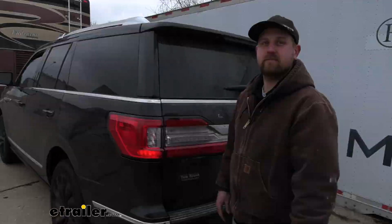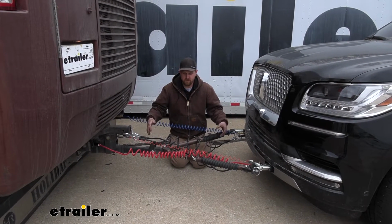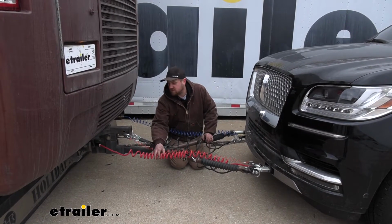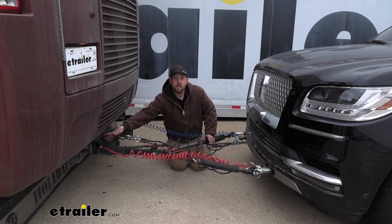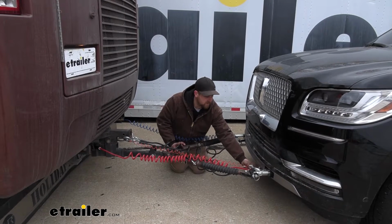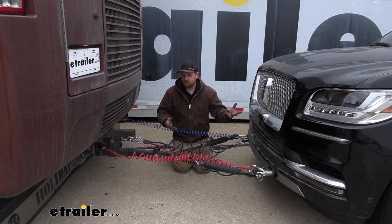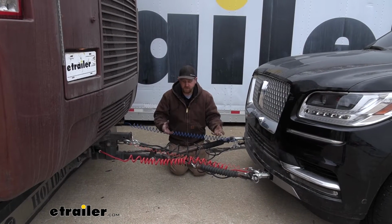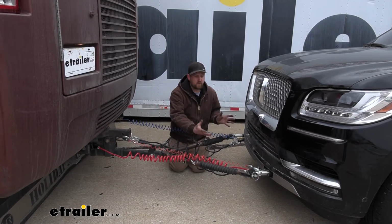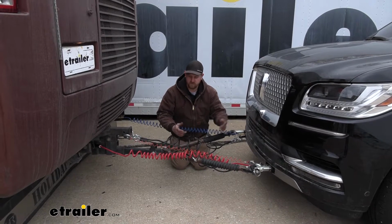So I mentioned how easy it is to hook up whenever you are ready to flat tow. Here at the front of our vehicle, the only thing that you're going to have to do is plug in one cable, this one here. This will go to the back of your 7-way on your motorhome, and the other connector will simply just plug right in to the connector here at the front of your Navigator. So that's all there is to it. You don't have to do anything special whenever you're ready to go. So really convenient. If you're already hooking everything up right here anyway, it doesn't really take a whole lot more time just to plug in one extra connection.